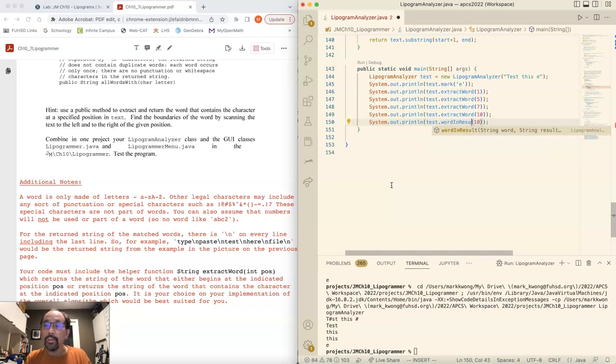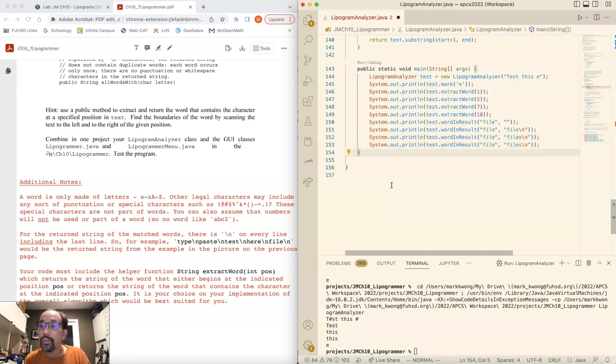Word in result, and the word can be file, and let's make it more interesting.